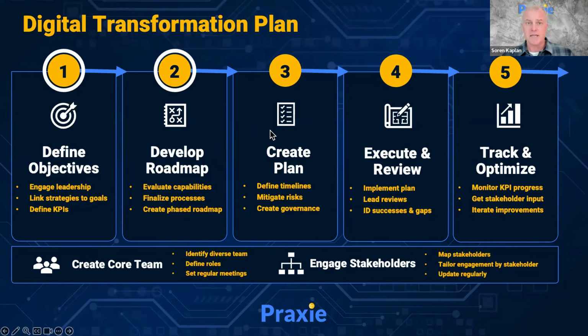Develop a roadmap is the second step. So what that basically means is you've got your objectives, your goals, your KPIs, evaluate your capabilities that you have to do digital transformation. That's in terms of your project team and so forth, but also your digital capabilities. What do you have in place? And where are your gaps? You want to finalize the processes that you prioritize for your transformation. You might look at ease of implementation as well as business impact. Those are two usually good criteria to look at, but essentially prioritize which business processes you're going to digitize to support your priority business strategies from your goals so that you can get focused. You can't digitize everything all at one time.